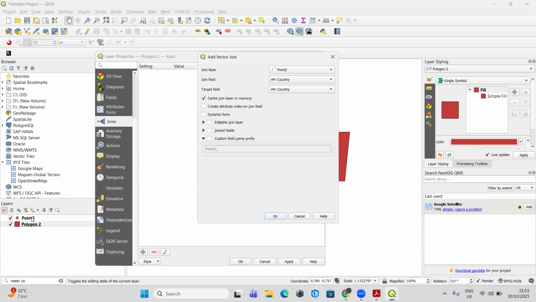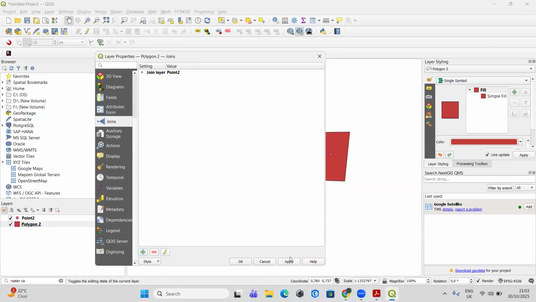In case you want that, if you uncheck it, automatically the new column names will be point 2 underscore. I will just explain it. But if you want it to be something else, you can just change it from here. So I will go with the defaults. Now I will press OK and I will do apply.